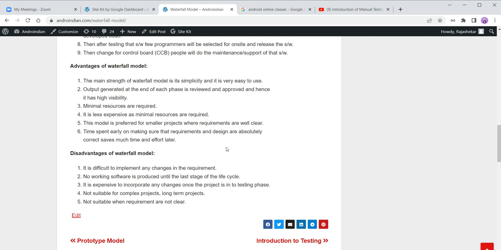It is expensive to incorporate any changes once the project is in the testing stage. So no new changes are expected. It is not suitable for complex projects and long projects, and not suitable where the requirements are not clear. So these are the disadvantages of this waterfall model.